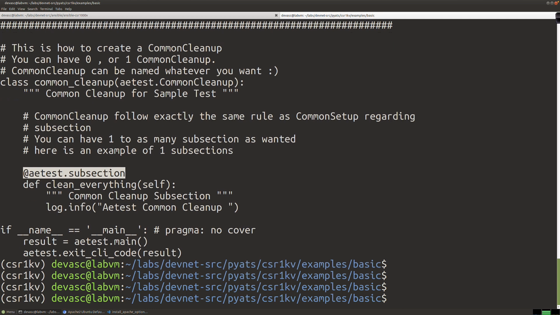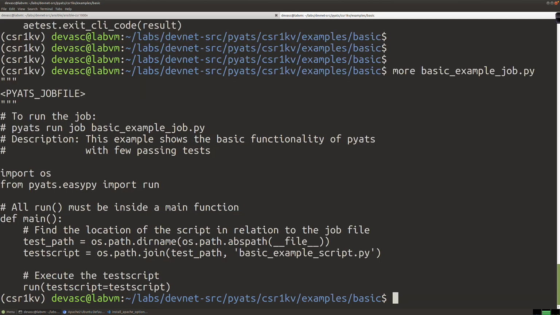Now, the next thing we want to do is take a look at the pyATS job file, and it was basic_example_job.py. Okay, so what is this doing? When we create the job, if we have one or more pyATS scripts that we're going to be running, we can compile them all into a job.